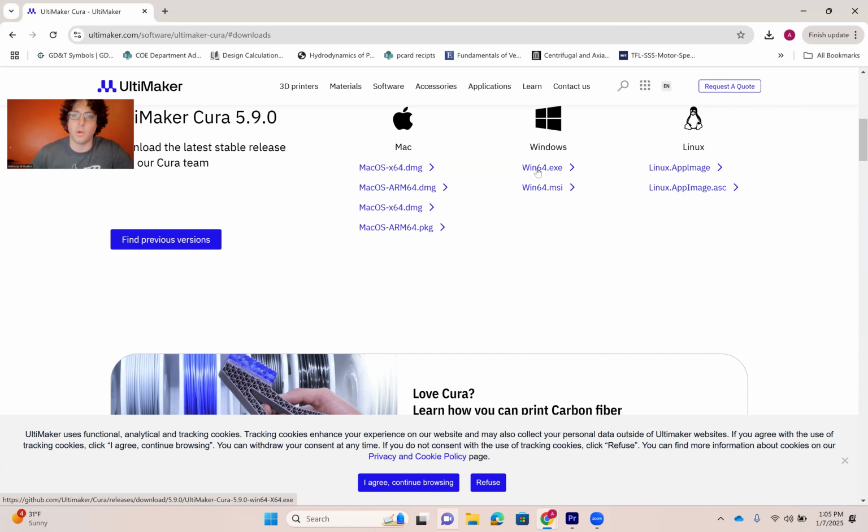I'm going to pick a Windows one. I'm not going to be able to do a Mac one of these, but it's more or less the same with a few nuances. There are instructions on Canvas that give you links to all sorts of instructions, but for most people, this should be all the information that they need.